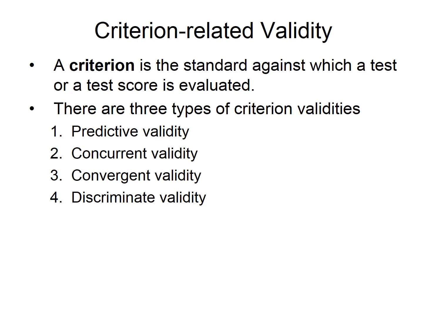There are three broad types of criterion-related validity, though I have a fourth listed here, discriminant validity. Though discriminant validity is kind of reversed. It's basically making the argument that we have validity based on a criterion that is not related to our construct. So the first three are all about actually, is our construct related to similar constructs? And the difference here is they're all correlations. It's just how we do them.